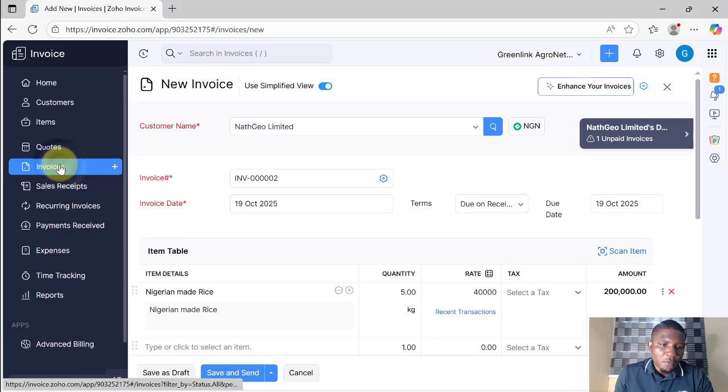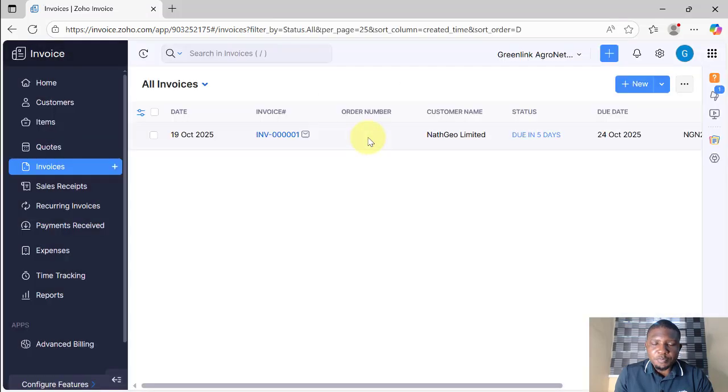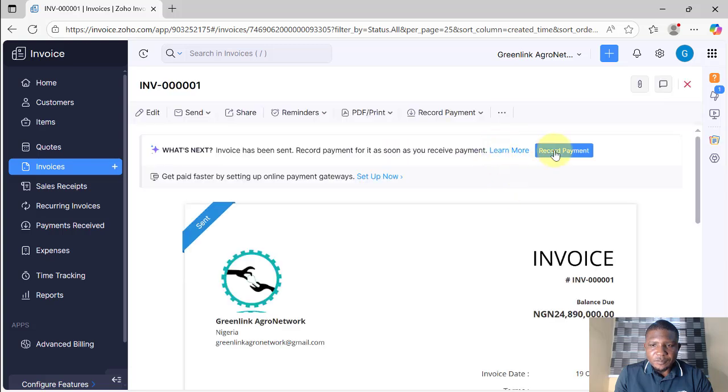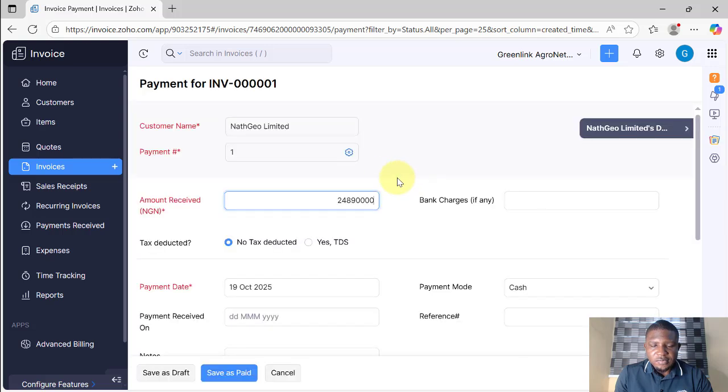But when you come back to this invoicing here, when you receive money from someone, you come back to the invoice here and you record payment. So maybe this person paid everything.